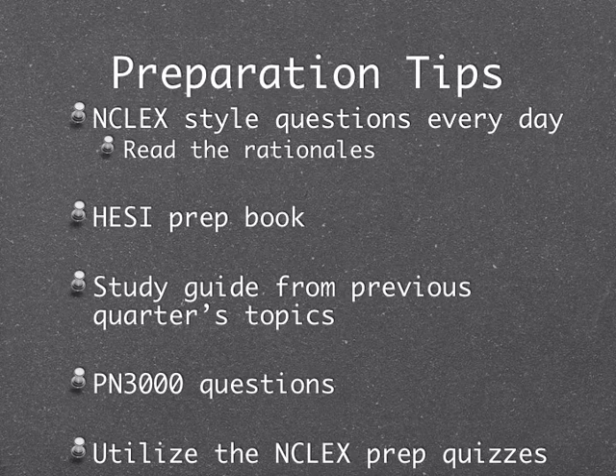The study guide from previous quarters' topics — every quarter I talk to students and ask what helped them the most. One of the big things is taking that list of topics from previous quarters' exams, dividing it among the class, and creating a big giant study guide. The only concern is you are very unlikely to get the same exam as last quarter, so don't think that covers everything. It's broad and you need to look at it broadly, but it is nice to divide it up with the class.